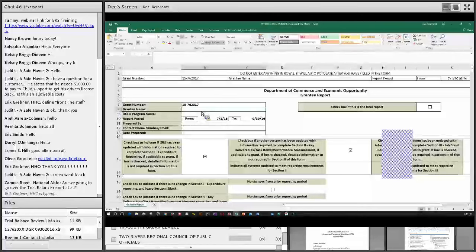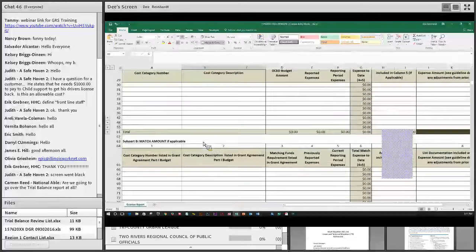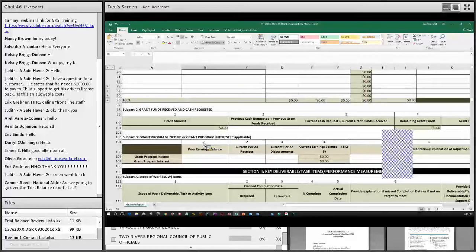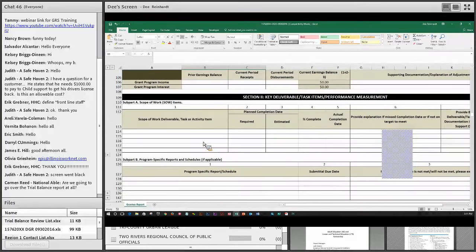Carmen is asking, are we going to go over the trial balance report at all? No, the trial balance comes from your system, so you have to provide us with your trial balance from your accounting system that shows the expenditures and revenue for the EPIC program.